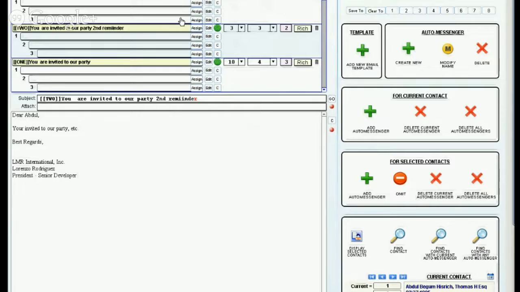Before explaining this advanced topic, I'm going to talk about the shortcuts and the automated emails. What it means: when the AutoMessengers are triggered, whether automatically by receiving emails, or by clicking the button that I showed before, the emails will be queued in the outbox of the email system.